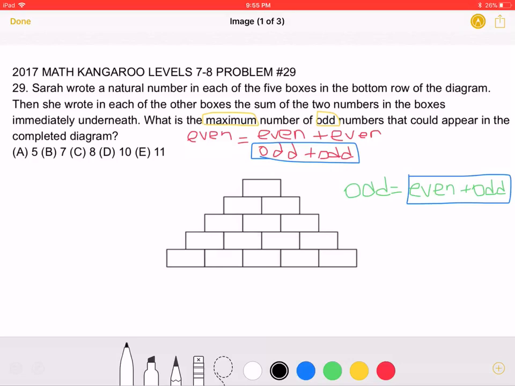To start this problem, I want to establish that even though an even number can be equal to the sum of two even numbers and the sum of two odd numbers, I will be using the fact that they could be equal to two odd numbers to get the maximum number of odd numbers.